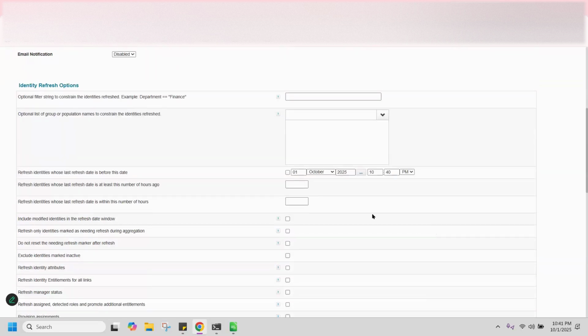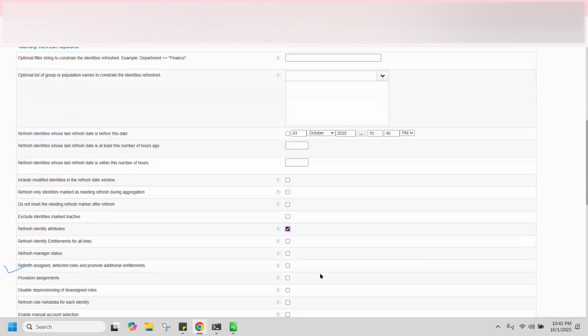Do this, refresh identity attributes. Yeah, stop there. Refresh, manager status, revision assignments, synchronization attributes.